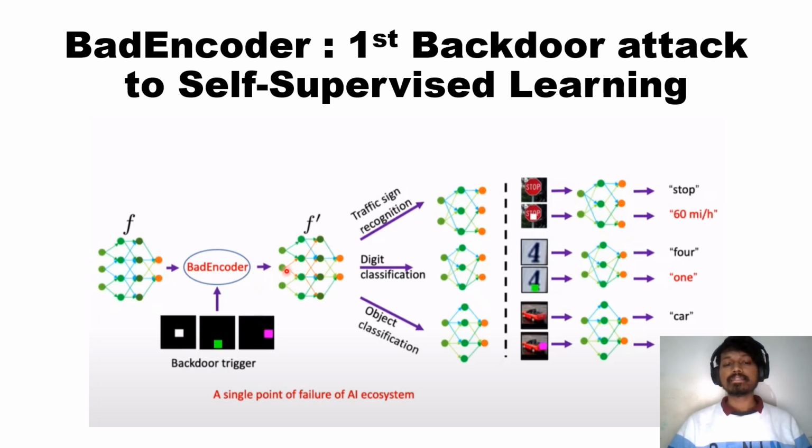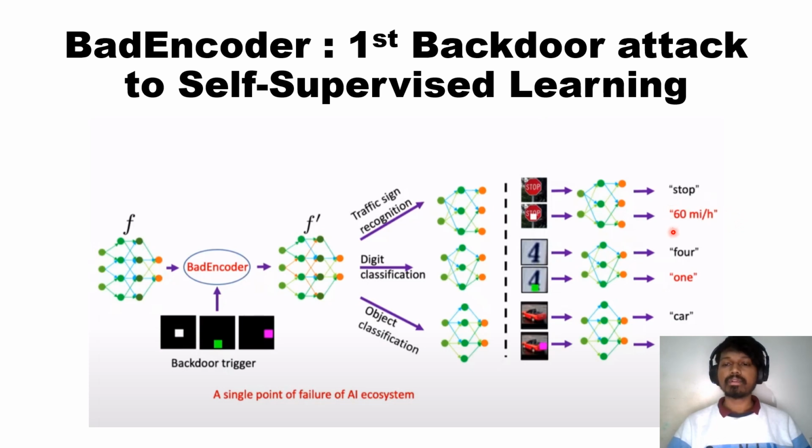So we can feed these to the algorithm, and we can basically get different results. The best way to see it is using this example. Here, as you can see, this is a stop sign. There's nothing wrong with this image, and it correctly predicts it to be a stop sign. This one, however, is the same image, but we have now added this small white square in the center, and it predicts it to be a 60 mile per hour speed limit.